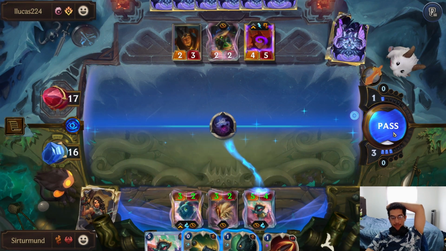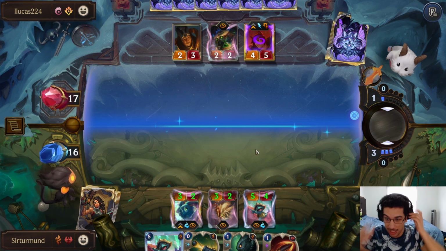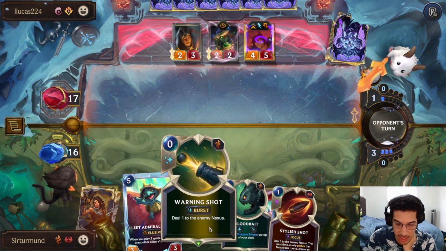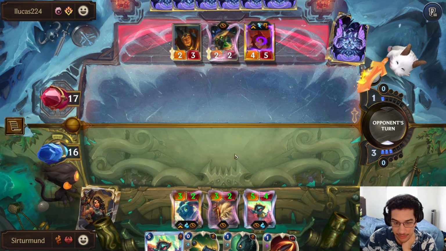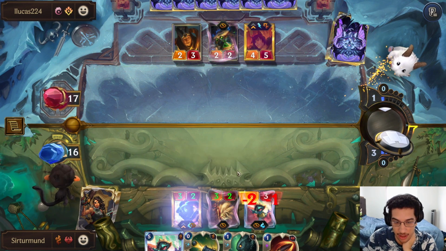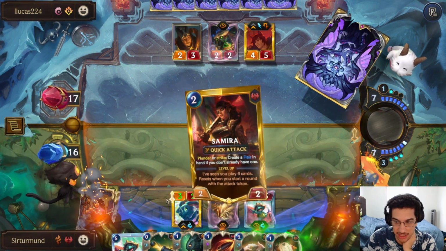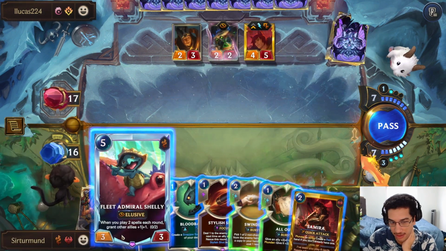Question is, do I play this Bloodbait? Probably not. I actually think I want to keep my mana so that we can go Warning Shot Bloodbait. I guess opponent has a discounted card from Clockling that we don't know about. Yeah. So here we go. Yeah, this is game, right?